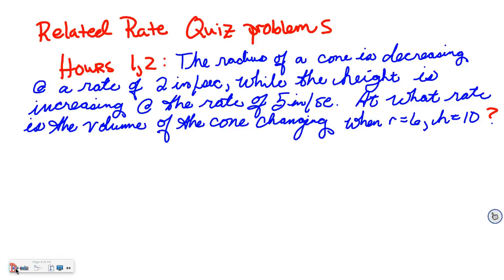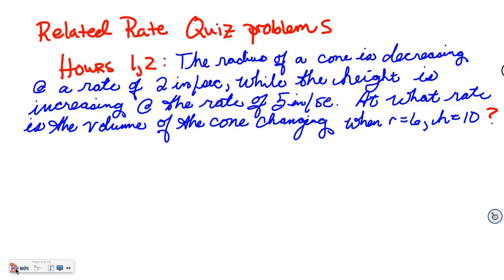And these are very typical related rate problems where we work with either cones or cylinders, and they're either leaking or filling up with something. And the cone tends to be more difficult than the cylinder just because it has the 1/3 out front. So if you can do the cone ones, you can do the cylinder ones, and I can almost guarantee on the test that you will get one or the other.